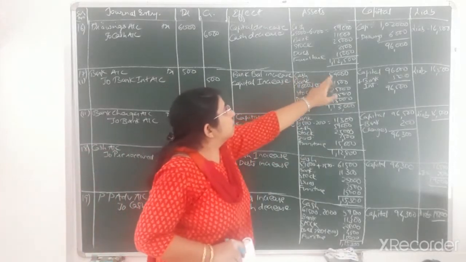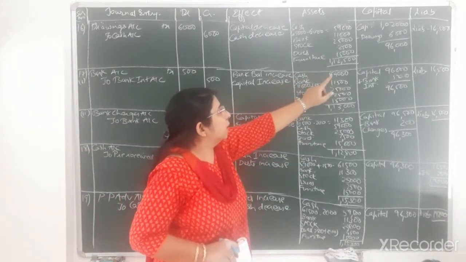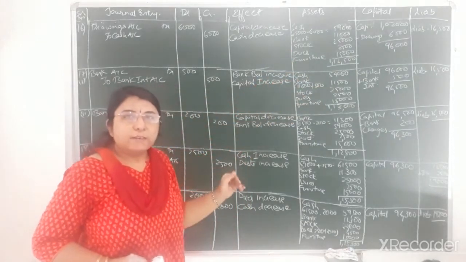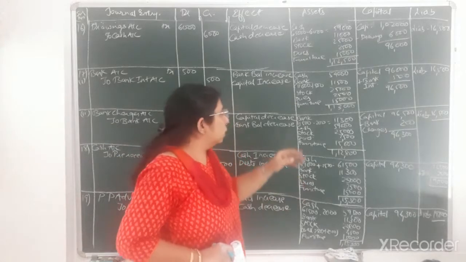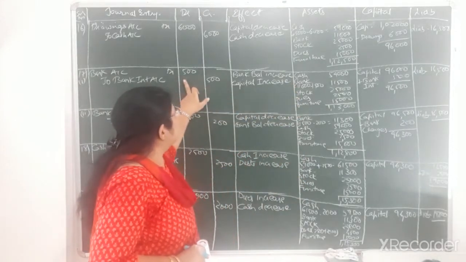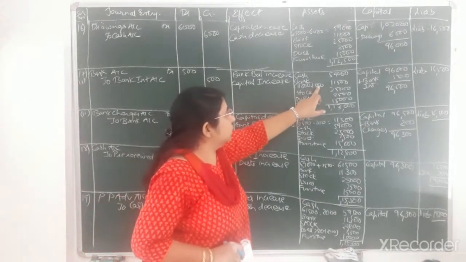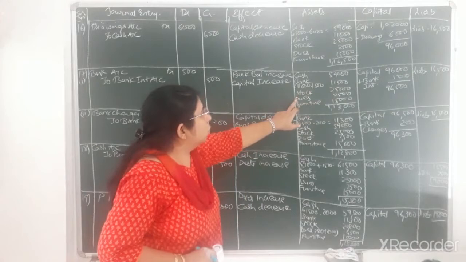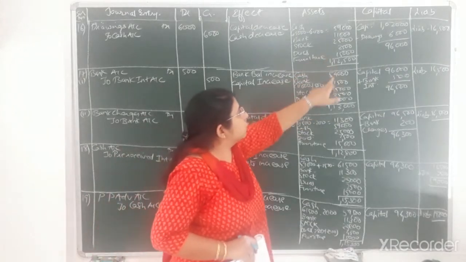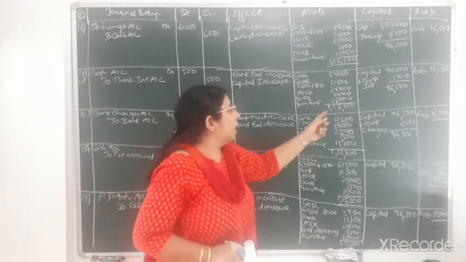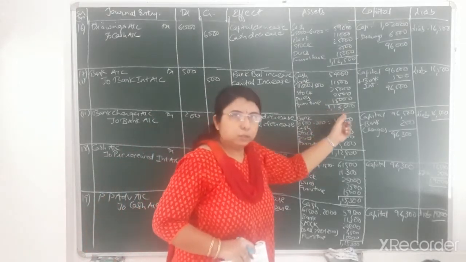Now cash balance as it is from the previous transaction, that is 59,000. Students, don't forget to carry forward each and every asset from the previous transaction. Then bank balance was 11,000, due to bank interest 500, the bank balance has been increased. So now the bank balance would come to 11,500. Stock, dues, furniture as it is from the previous transaction, that is 25,000, 2,500 and 15,000. So now the balance of assets would come to 1,13,000.